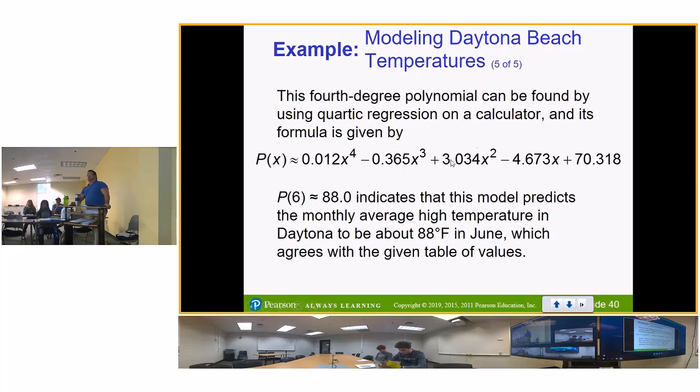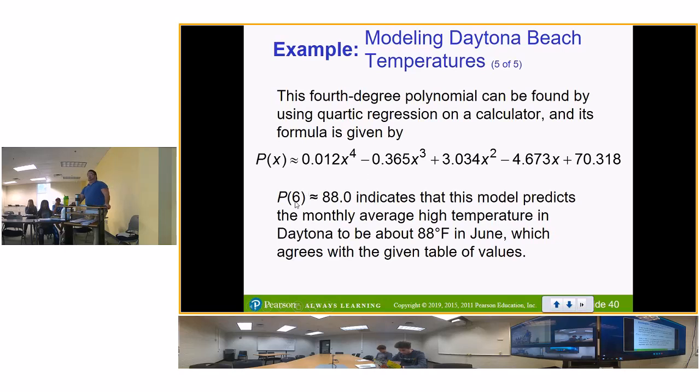Okay. 4th degree, what do you do? Punch this in a calculator. Domain is all real numbers. Range is going to be from the vertex to infinity or negative infinity. It's going upward because this is what? Positive. It's going to be wide as heck like a satellite dish. It's got a fraction, but you know it's going to be going in the same direction, so you know it's going to be from the vertex, which is the bottom, to what? Infinity. And you know the domain is all real numbers.